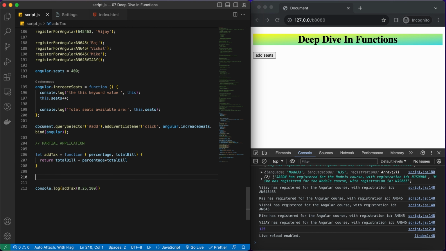Let's say you want to add a tax of 25% every time on the bill, whatever you have to pay.